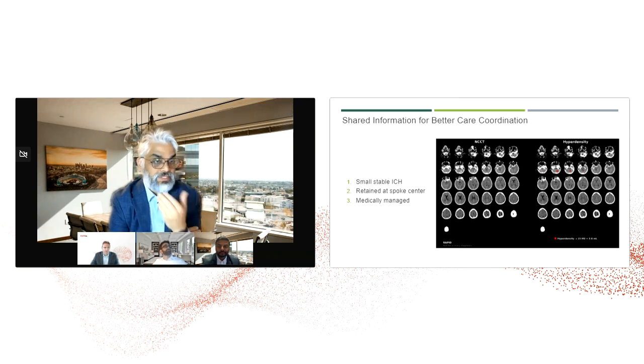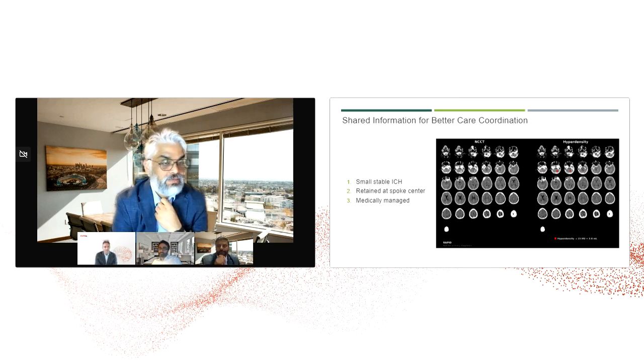So this particular patient, as you can see, has a small, tiny cerebral hemorrhage. I will not need this patient. They still need a neurosurgery consult, but the patient will not be coming. It will save my bed in my ICU or neuro ICU, and it will be less cumbersome on the family and patient. This one we can manage by just doing medical management. There is no edema, no swelling, the hemorrhage is very small. We can always do a follow-up scan in 5 or 6 hours and manage the patient at the spoke rather than bringing them all the way here.